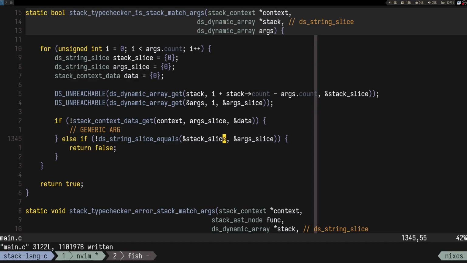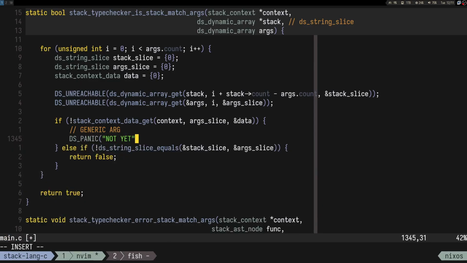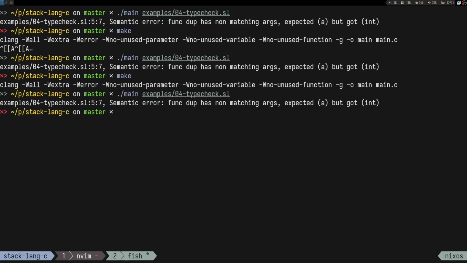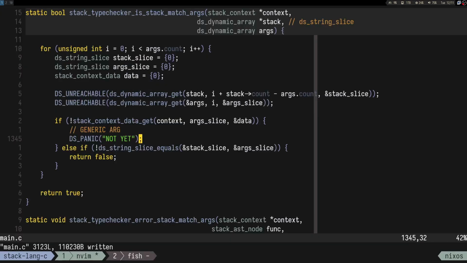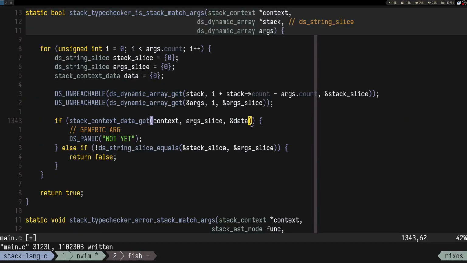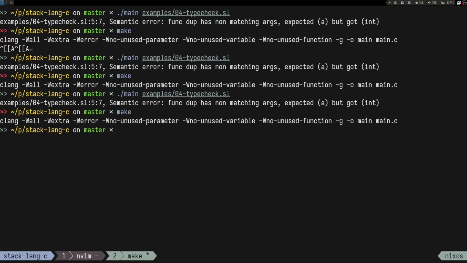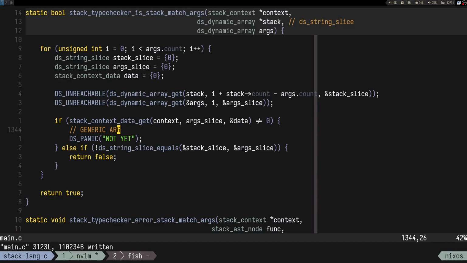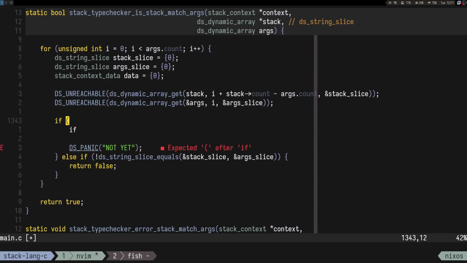So how can we do the panic? Not yet there. All right, so if it's gonna panic, no, really, has non-matching arguments, really though. Oh, this one is with an error, not true. So if it's not 0, and I forgot to make, right? Yeah, not yet. So we don't have generic arguments yet. Okay, so how can we have these generic arguments? Well, for this case that we have right now, we can have another if.